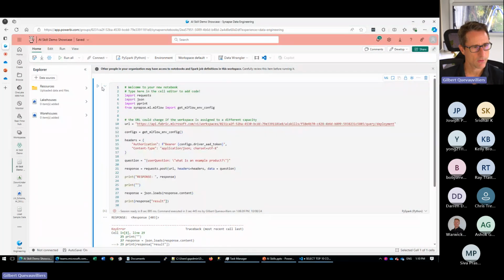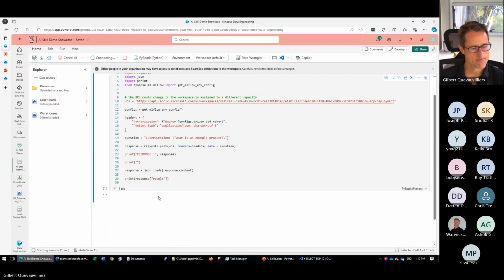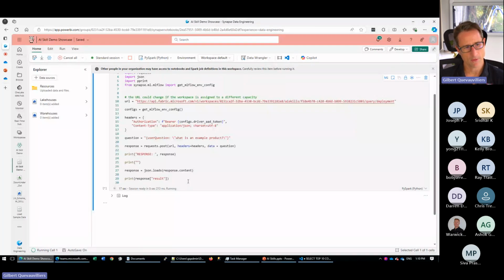And let me just run it one more time. As you can see there, the error message wasn't great in terms of telling you that you're actually running on a trial capacity. So this is now looking a bit better because it's actually running on the F64 compute.